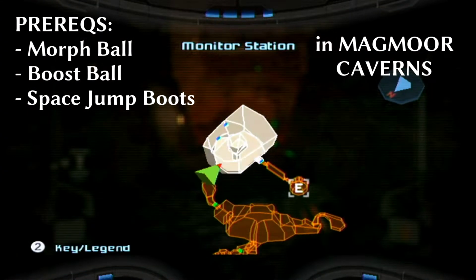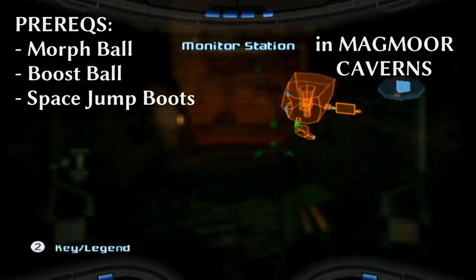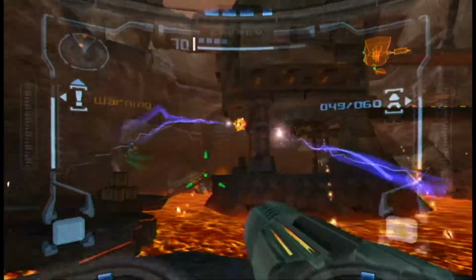Artifact number 3 is a bit farther into Magmoor Caverns and we'll start in the monitor station to get it. First, you'll need to take care of a handful of turrets that guard the station. They're obnoxious, but a couple missiles should wipe them out quickly.